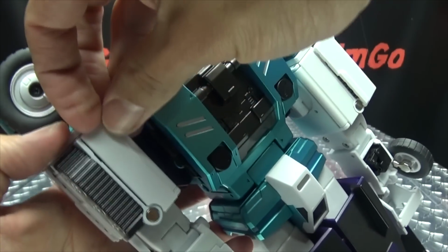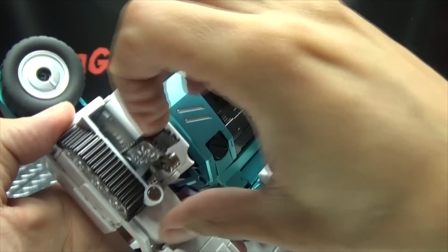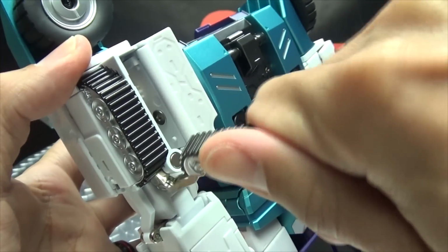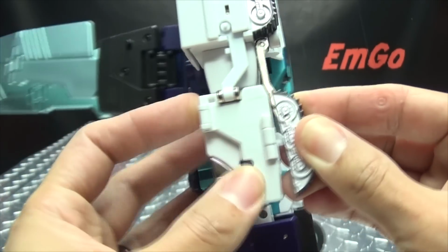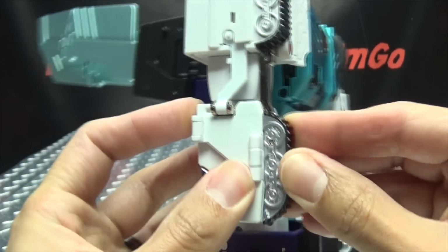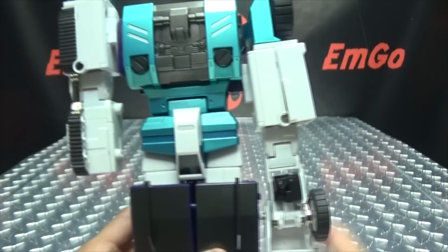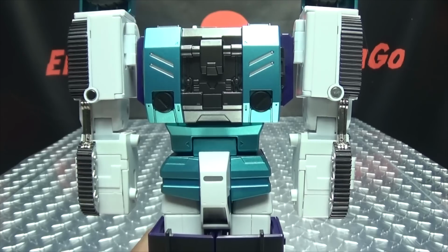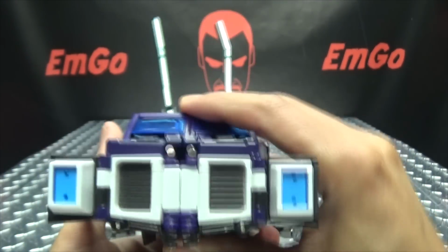And now we want to open up this little panel here, reach in here, and you pull out these treads, unfold it, just swing it around like so, bring that down, and that will peg in right there, like so. Close that back up. And you're going to do the same thing on the other side. And there you have all that ready to go. So now we will move down to the legs here.